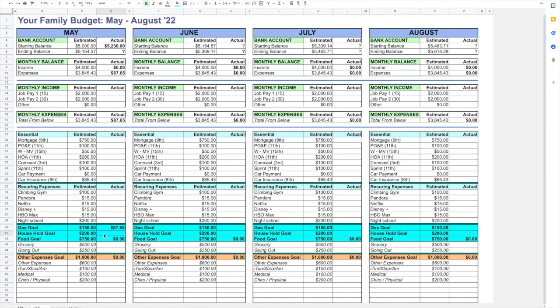Also with a household goal, these are things like toilet paper, toothpaste, toothbrush, things that aren't food, aren't recurring, but that you're always going to buy some of. Same sort of thing: went to Target, whatever, 52. I forgot the equal. You want to always have the equal first. Equals 52.20.